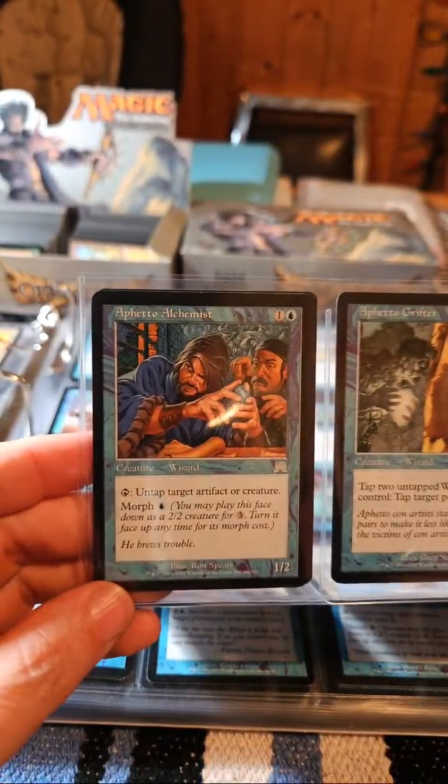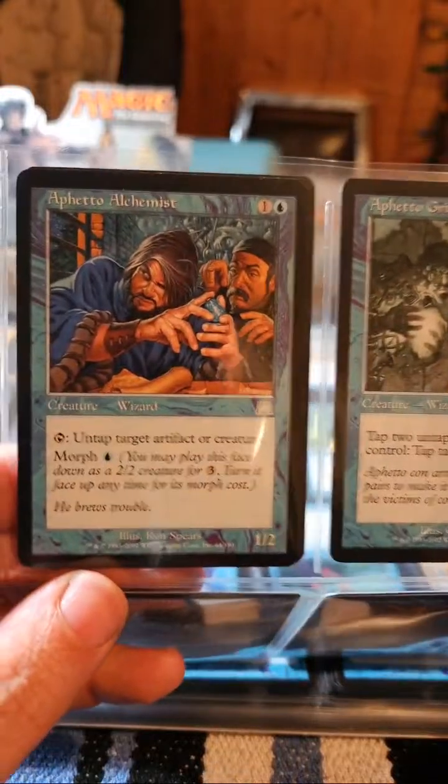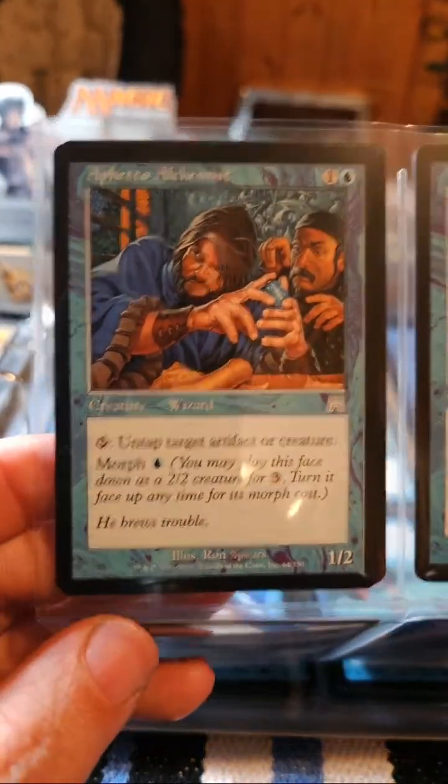Let's go Astral Slide. Yes, Astral Slide was definitely one of the better white cards, which we just dropped off white. Unfortunately, you missed it. But thanks for joining us.